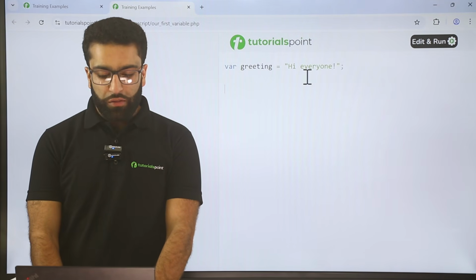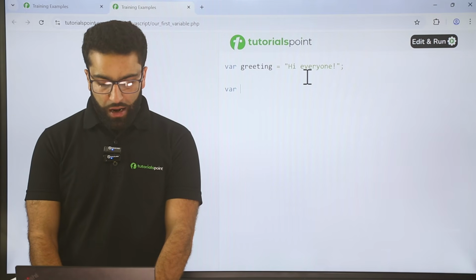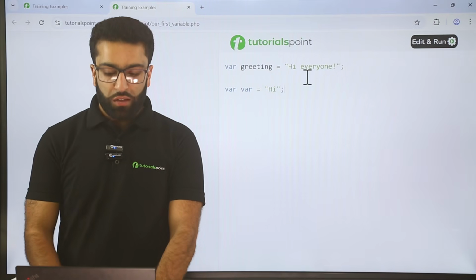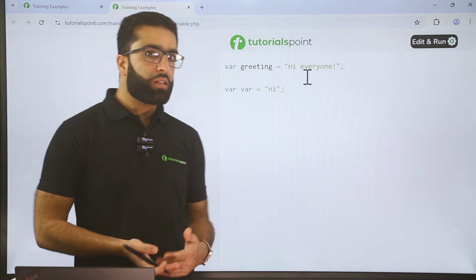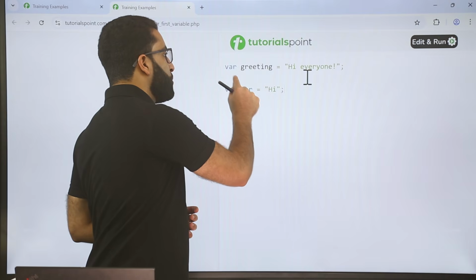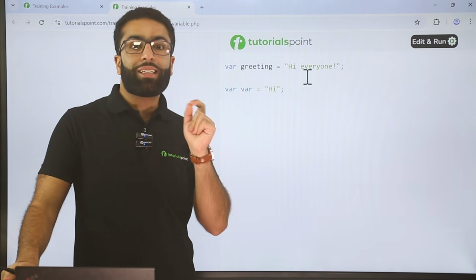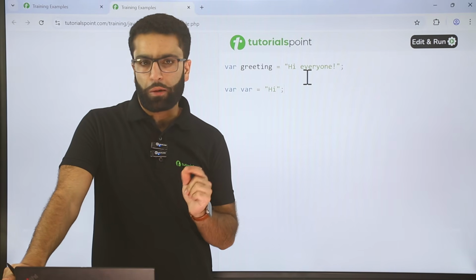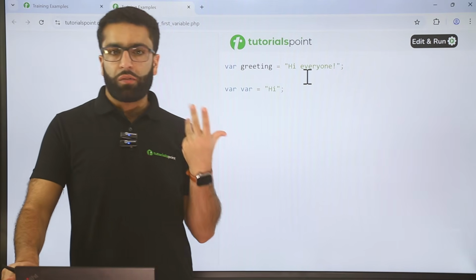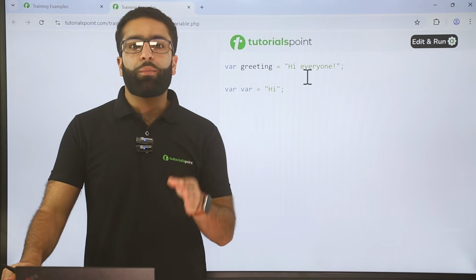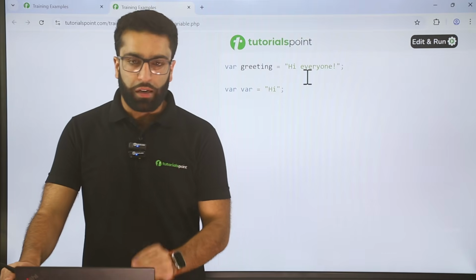If I want to create another variable, I'll say var, and the name of the variable will also be var, equal to hi, for example. This is going to throw an error. Why is that? Because var is used to create a variable, so you cannot use var as the name of the variable. It's a reserved keyword in JavaScript. Similarly, there are some other reserved keywords that we are going to discuss shortly, and we cannot use them to name our variables. Keep this in mind.